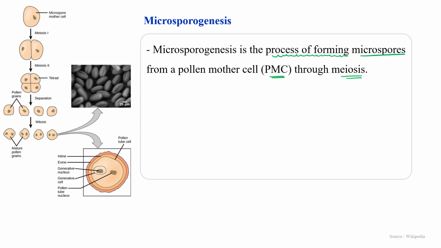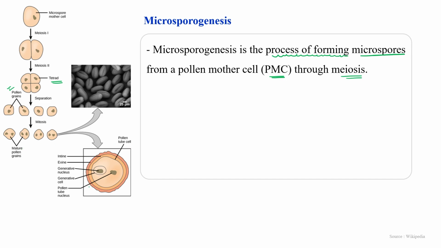Via meiosis 1 from 1 cell to 2 cells, and then immediately meiosis 2 occurs. So it will further divide. So from 1 cell, 4 cells or a tetrad will form. All 4 cells get separated out and form pollen grains, right? And further a mitosis occurs, and the nucleus is divided into 2. And now we can use the term mature pollen grains for the same.